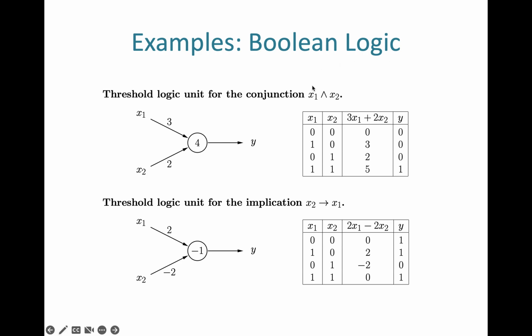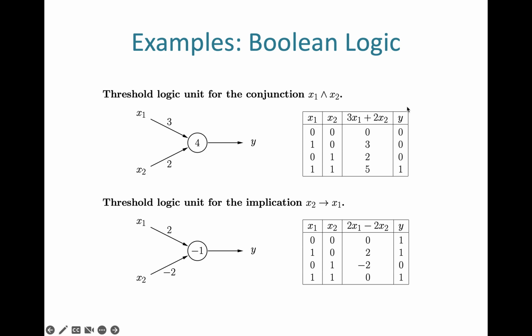So here you see the Boolean conjunction x1 and x2. If you look at x1 and x2 and the y value, what the Boolean conjunction does, independently of neural networks, is it's just a function that takes these two inputs and outputs a value 1 whenever the two inputs are 1. Otherwise, it outputs a 0. Okay, so this is just a conjunction function that's studied in Boolean logic, and basically it does what I said.